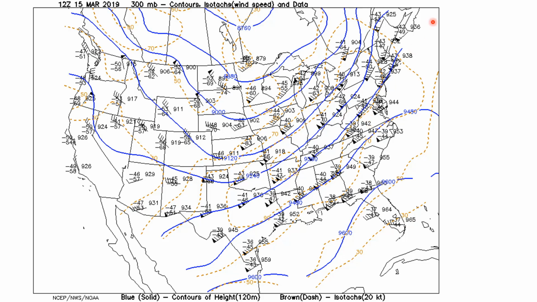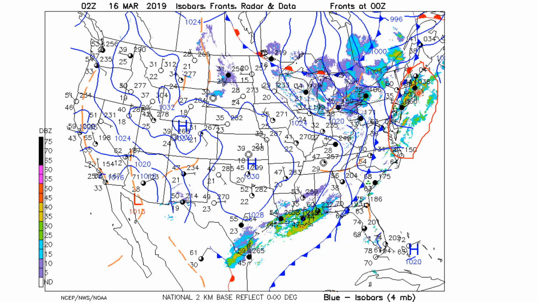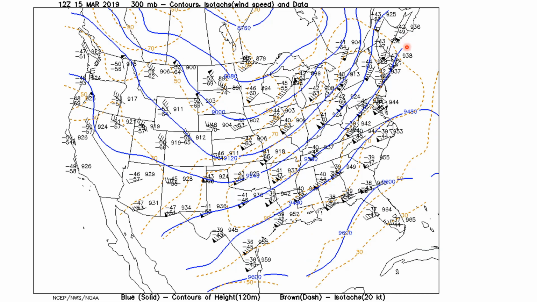And then over here on the eastern end of this jet streak, all of these contour lines are starting to pull apart. That is divergence, and that is a triggering mechanism for thunderstorms. That is a favorable thing for thunderstorms to develop. And if we were to go back to our previous map, what do you know? Right there, right off the northeast coast, we have thunderstorms. And right over here, we have the favorable environment for thunderstorms to develop.